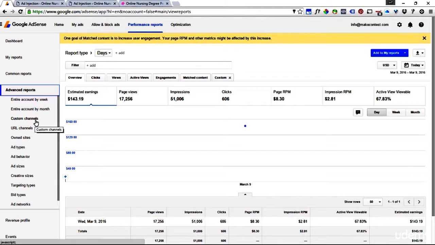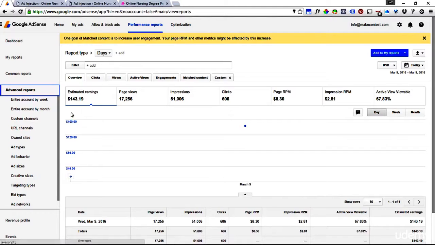Those are just some examples of kinds of channels that you might use. And then the ad types. We'll take a look at a few of these, but I just want to give you a quick overview. Ad sizes, you can report on those so you can find out which size of ads are doing better than others.